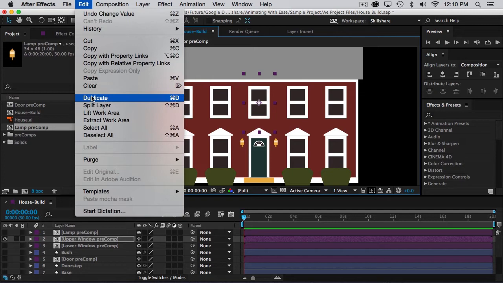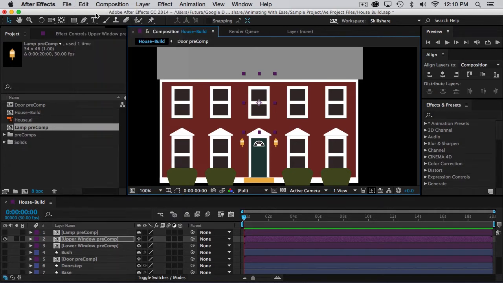Now before I click this, I want to point out that if you look on the right side of any menu command that has a keyboard shortcut, it lists what the keyboard shortcut is right there. Keyboard shortcuts are essential for speeding up your workflow. I use them constantly and they save me tons of time. So I want to encourage you to start learning these keyboard shortcuts for commands that you use a lot. Duplicating a layer happens all the time inside of After Effects.